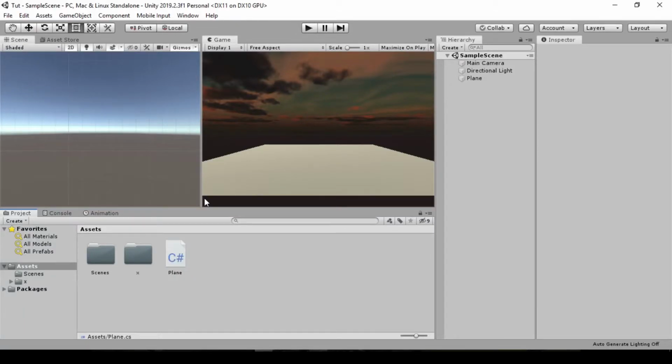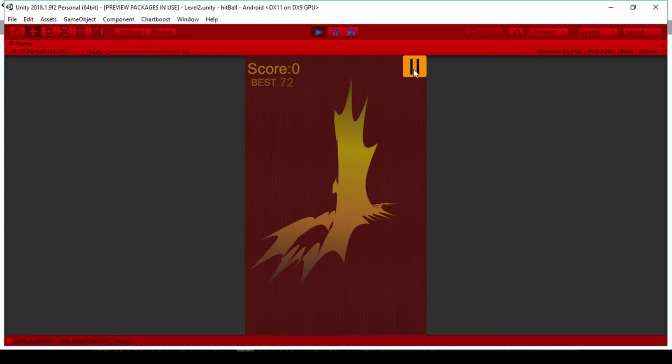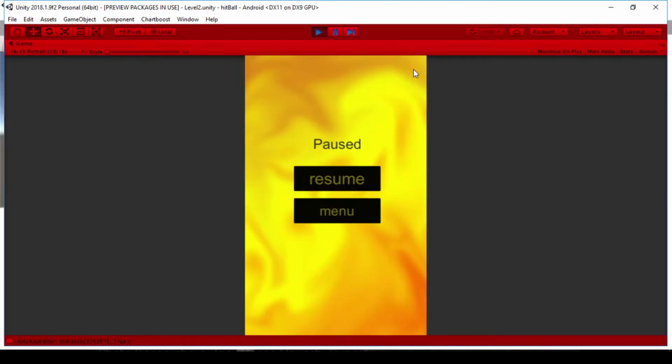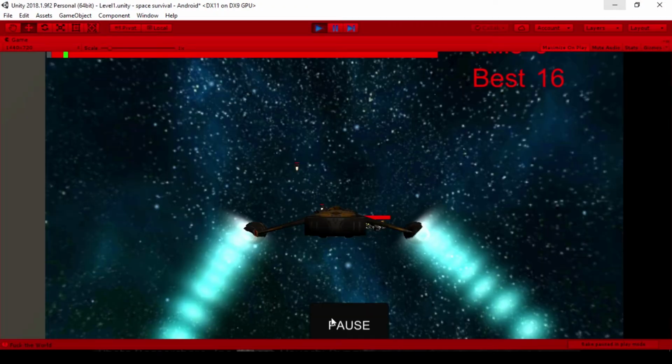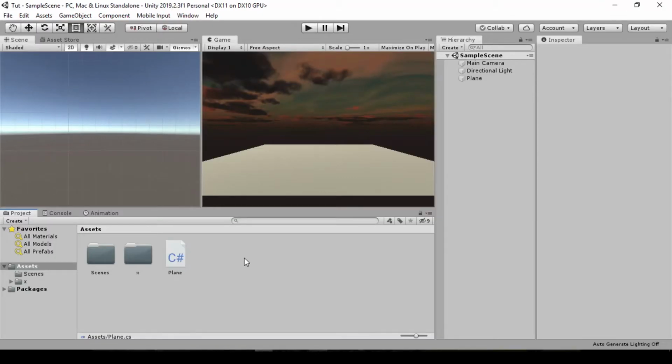In today's video, what we're going to be looking at is a pause menu or a pause scene or UI anyway. So it's going to look something like this or something like this. Whichever one, it's not going to be as fancy, but it's going to be something really basic and simple. And I'm not really great at art, but I have something which we can put together.